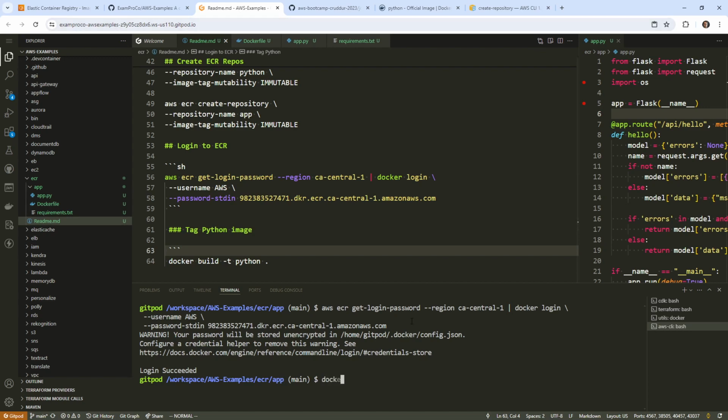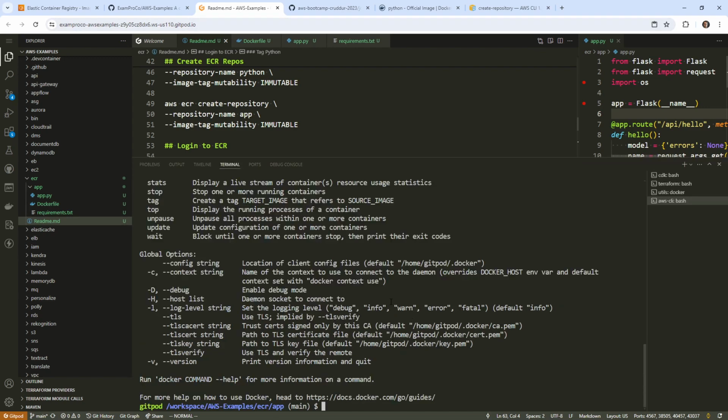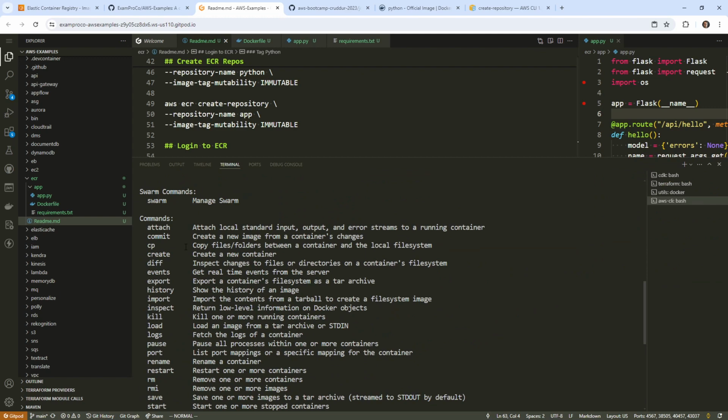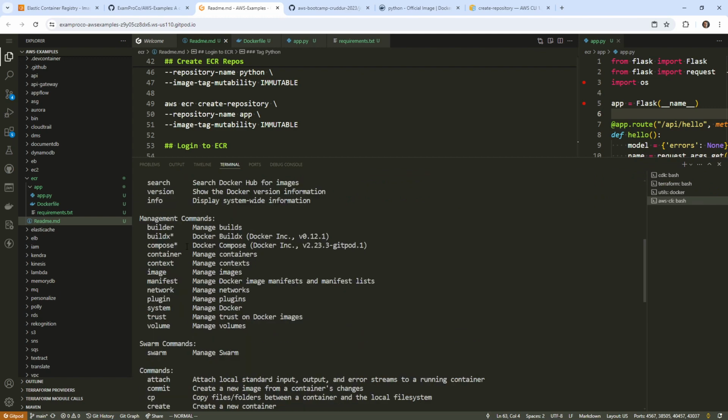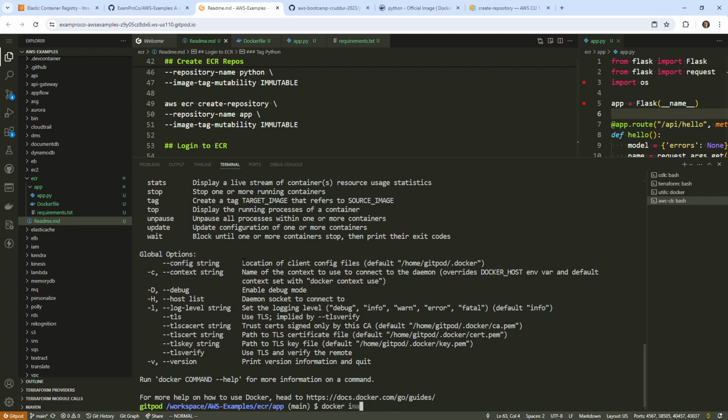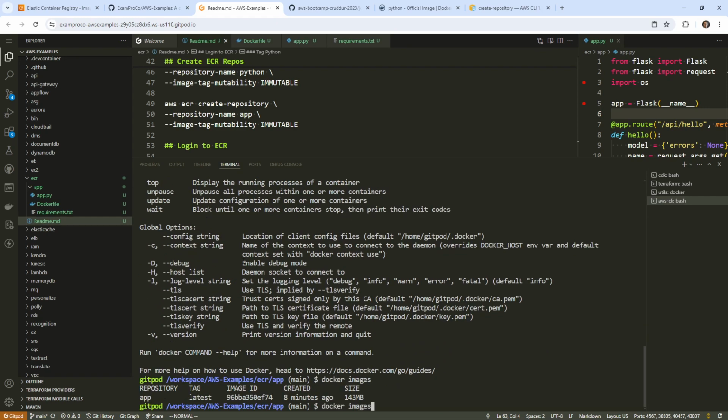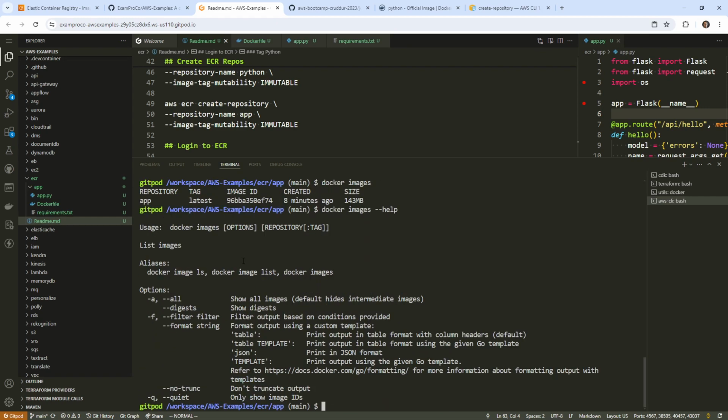There should be a way to list all of the containers. Docker images. It's not listing them all, --help. So I'm going to give it the --all flag.